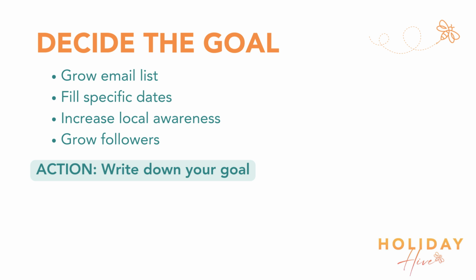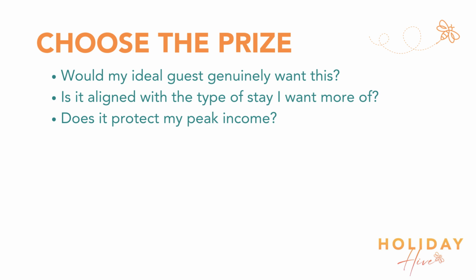Now let me move on to the second bit, which is thinking about what your prize should be for this competition, because this might help you decide the goal. So thinking about your ideal guest, what do they enjoy? What do they love? Is it aligned with the type of stay that you want to promote more of? Also, does it protect your peak income as well? Is it going to get in the way? I'm not saying you do this, but if you did a 2-week stay in the middle of summer, then that's not really going to work for your income. So think about something which can fit in with your offering and your target guest.